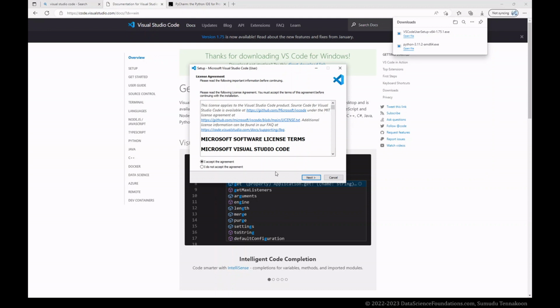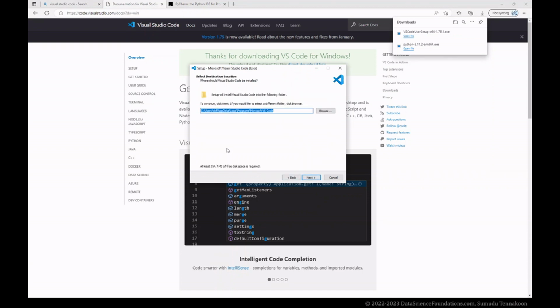If you wish not to use VS Code for your Python or data science or machine learning Python development, you can choose any other alternatives, like the other IDEs we already discussed, or you can still code using Notepad or a similar application and then execute your Python code using the command line. That is also a possibility. But having an IDE like VS Code or PyCharm or similar will be very helpful when you are working on bigger projects or making production-ready applications. So here I'm going to accept this agreement and continue.